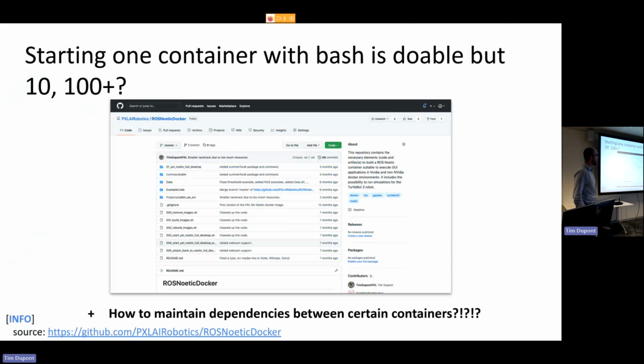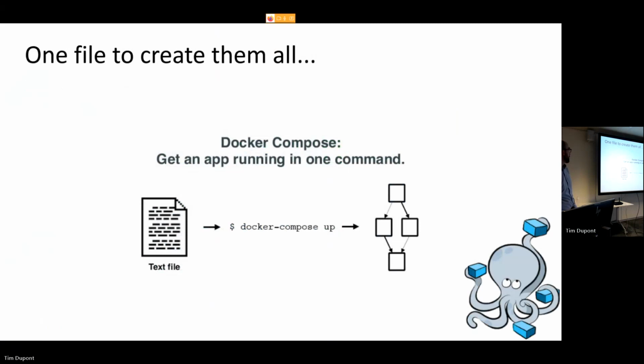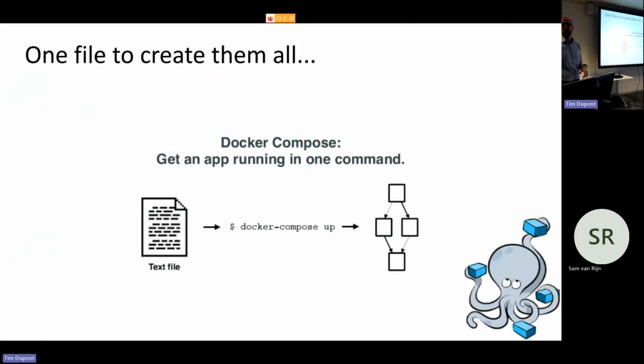But if you want to run like 100 containers, you don't want to execute a bash script 100 times. Docker also covers that front. It has Docker Compose, which is just a text file. There you can define as many containers as you want, and then you can run a simple command and it spins up 100 containers. Then you can do your computer vision in one container, you're controlling a robot in another container, and your SLAM in one container. Just divide it. You can also put it on different computers.